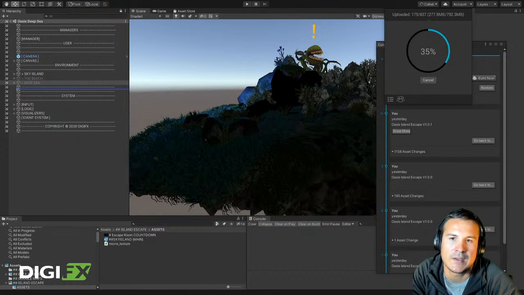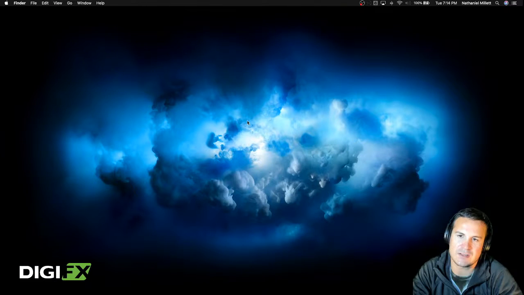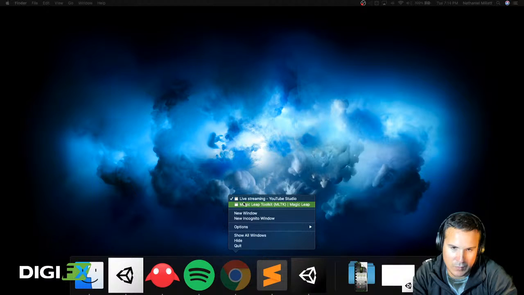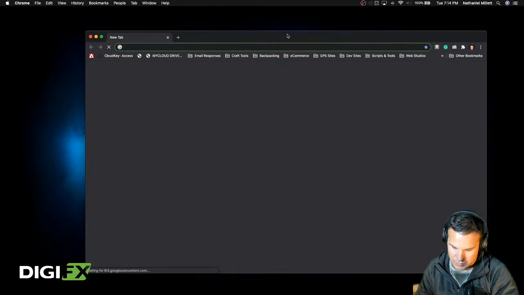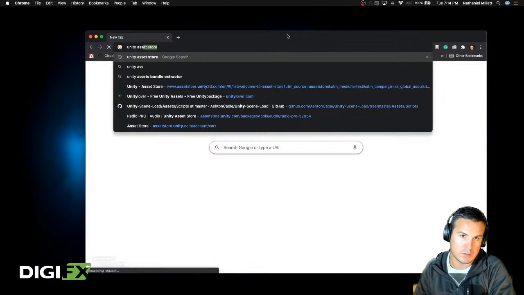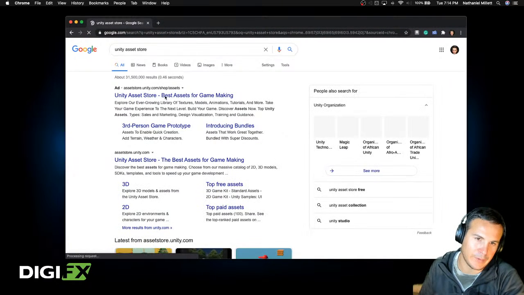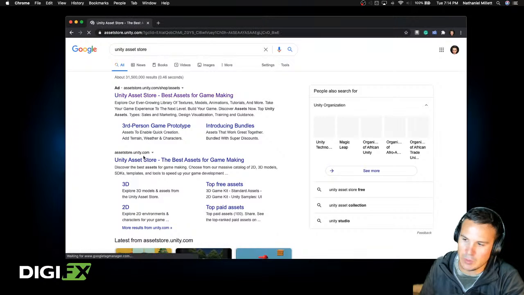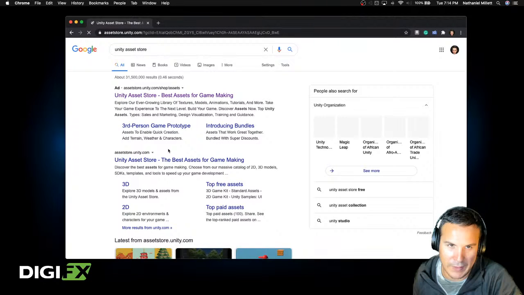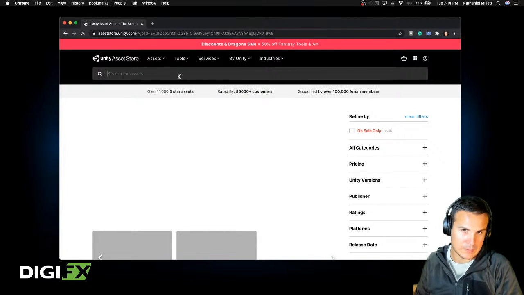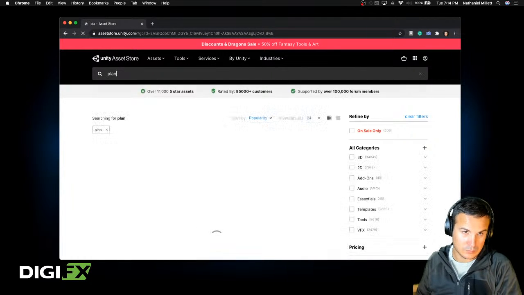So this plant monster, I believe I found in the asset store, and let's see if we can actually find it right here. New window, Unity asset store. But it could have been somewhere else. I don't know. I Google stuff I need, and I buy it from the first place that has what I'm looking for. There's a plant. Come on, buddy.